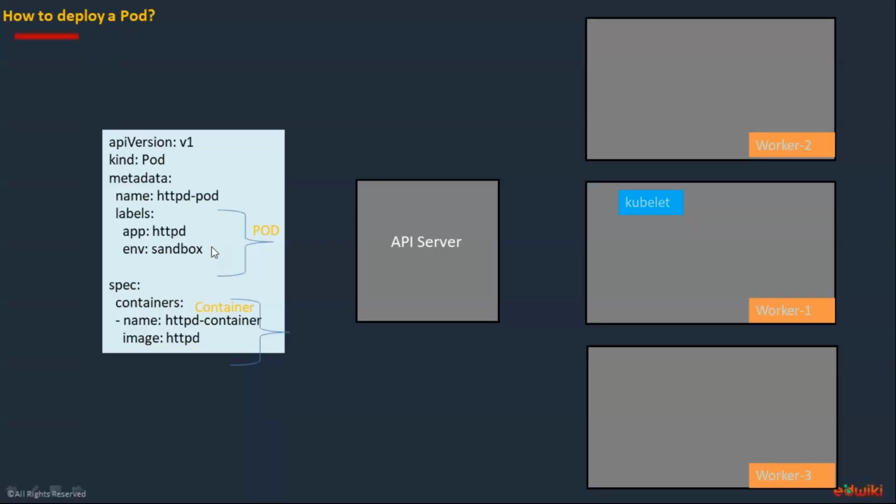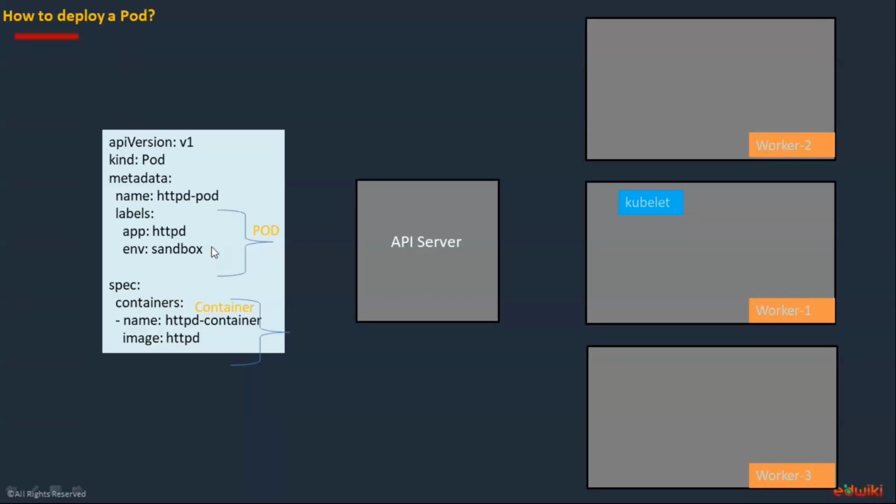Because tomorrow, if I have some 100 pods running in my Kubernetes cluster, let's say I want to go and filter some of the pods. How do you filter the pods? Maybe through labels, right? For that purpose, Kubernetes comes up with the concept called labeling, and you define whatever labels you like to identify the pod tomorrow in order to filter.